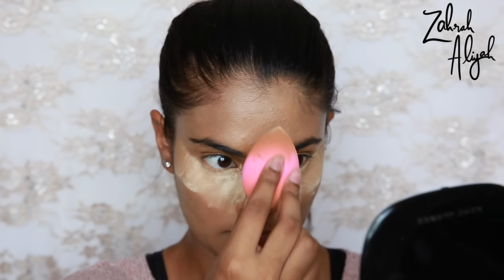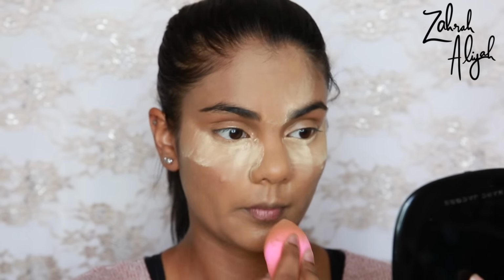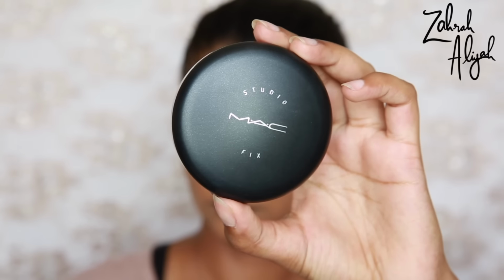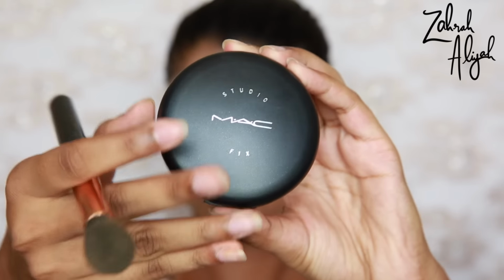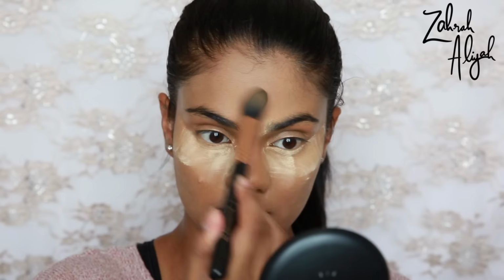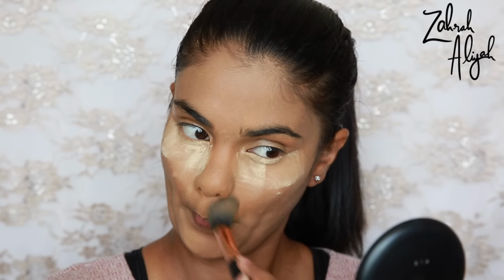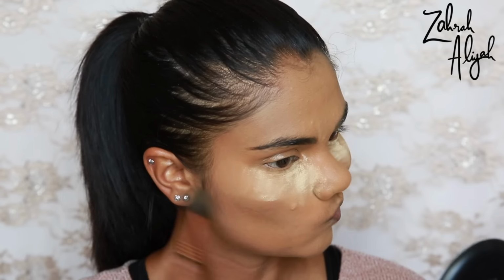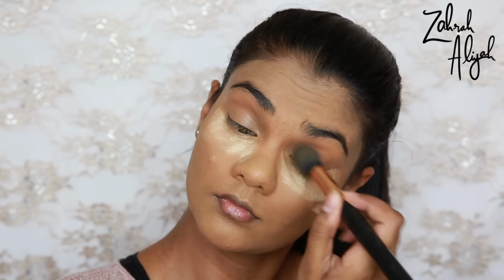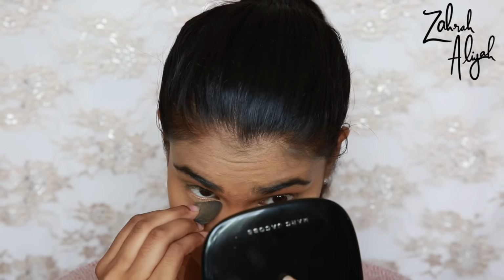And then, as always, baking my under eye and down the center of my face with my Nye Banana Powder. So for the rest of my face, and to wipe the bake away, I'm going to use the MAC Studio Fix Powder. I have it in the shade NC50. I'm not sure why this shade matched me at the time I was buying it, but it works quite well right now, so I'm going to go with it. After putting that everywhere else that I hadn't baked, I'm then going to put it on my eyelids just to prep for eyeshadow and then wipe my under eye bake away.